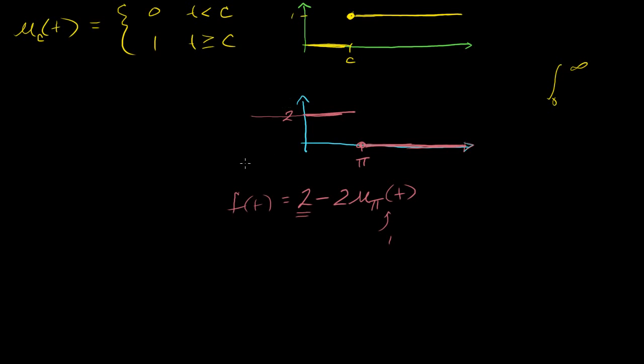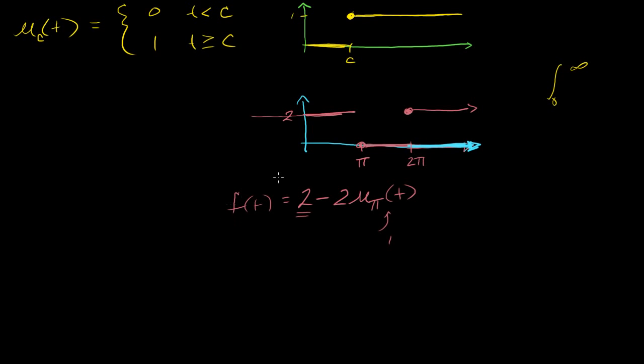Now, that might be nice and everything, but let's say you wanted it to go back up. Let's say that instead of it going like this, let me erase that by overdrawing the x-axis again. We want the function to jump up again, at let's say some value. Let's say it's at 2 pi. We want the function to jump up again.